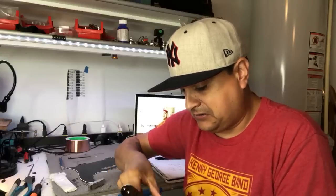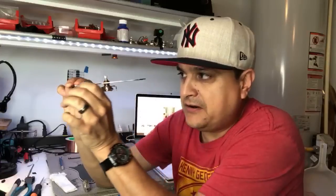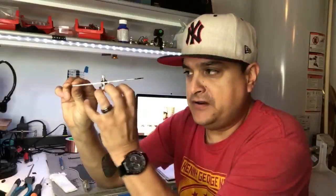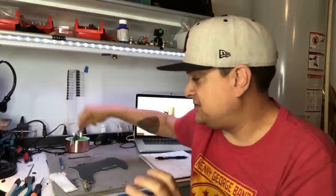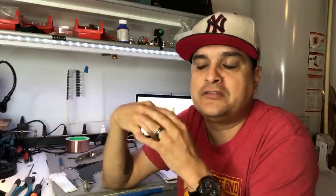Instrument cavities on a guitar are not isolated on the inside. People blow my inbox up about this all the time, and I don't think they give it the thought that they should. So here's a Telecaster. You create a Faraday cage around here, inside here, but then ground the component to it, it makes no sense. A Faraday cage only matters if the device is completely isolated inside of it. If you use the side of the Faraday cage as a ground, it's not a Faraday cage anymore. It doesn't matter. It's totally worthless.